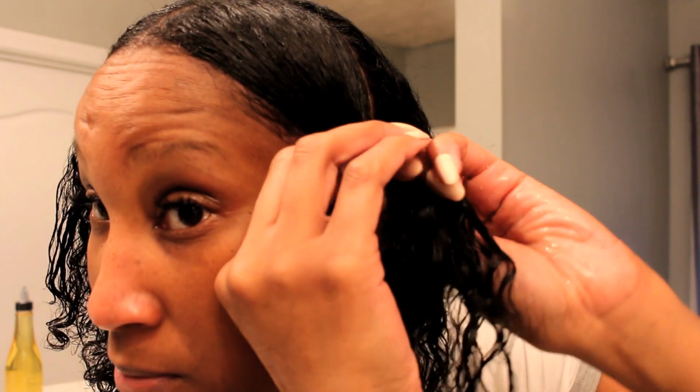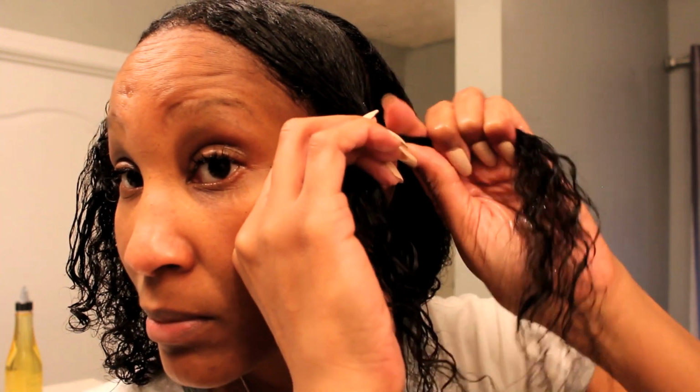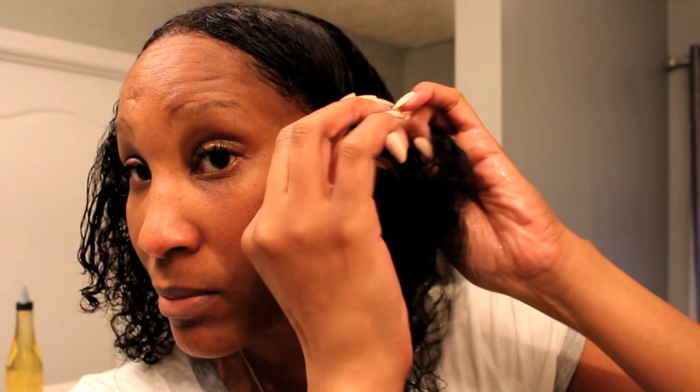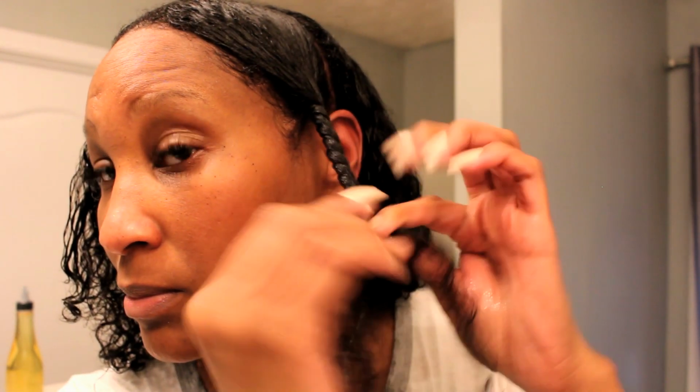So I'm doing my twist as close as I can, starting at my scalp. This is so hard to explain, but just see what I'm doing. I'm trying to do it as close to my scalp as possible, starting it there really tight, and then I'm going to add some more of the gel to my strands as I go down, and I'm going to proceed to twist all the way down to the end.